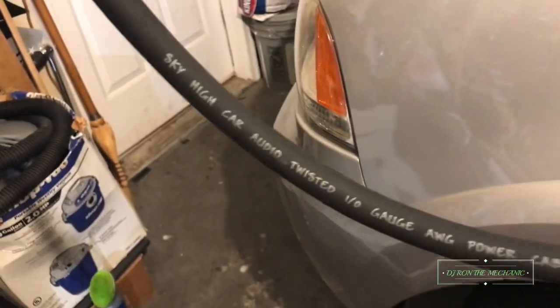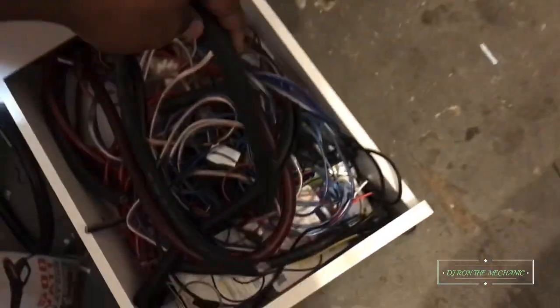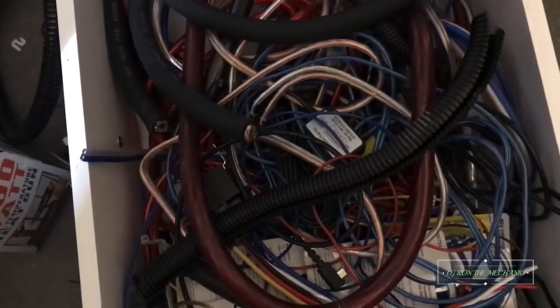A nice little piece. That's probably about almost like a 3 foot piece left. Really. So yeah, this right here is my junk pile for extra wire that's pretty much not being used.